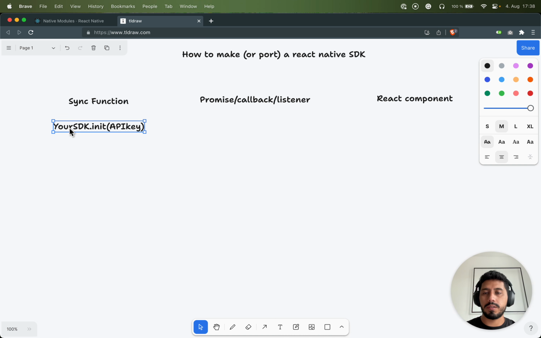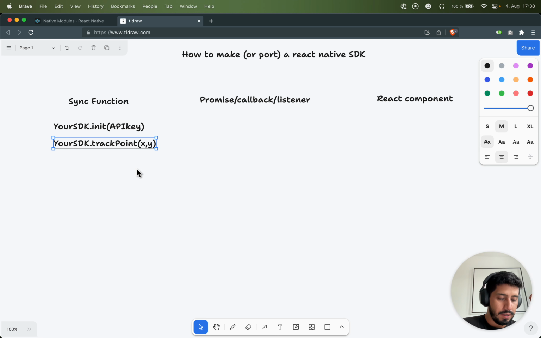And then this will return an instance of your SDK that maybe has some other methods afterwards that the user can use. So you might have something like your SDK track point, whatever, right? So your user or your developer will need to first initialize the SDK and then call the API.